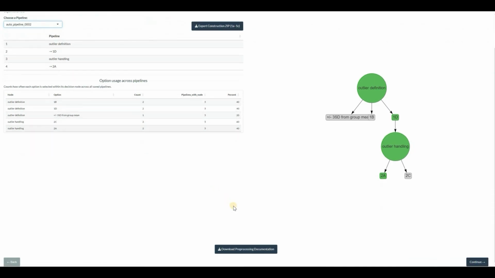Additionally, you can scroll down and click on the Download Preprocessing Documentation button, which will generate a PDF file summarizing all of the information that you have entered across all of the steps and provide a visualization and table of each pipeline. To ensure compatibility with Step 2A of Multiverse 2.0, you should keep a version of the folder structure and file names that remain unchanged. When you have exported your documentation, Multiverse 1.0 is complete.